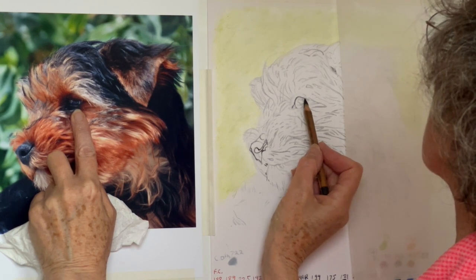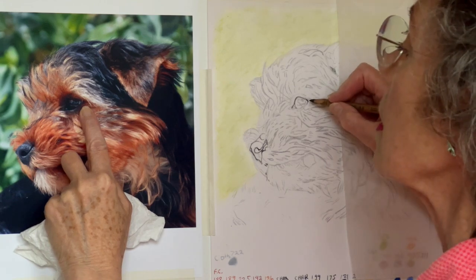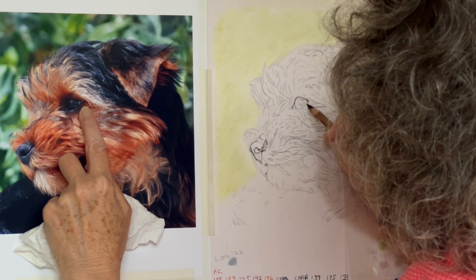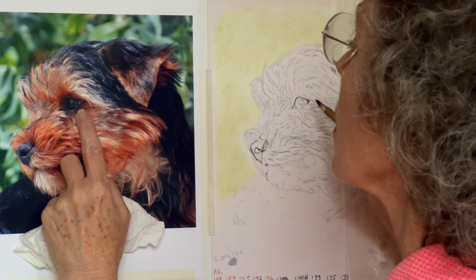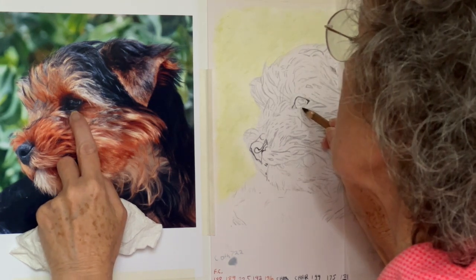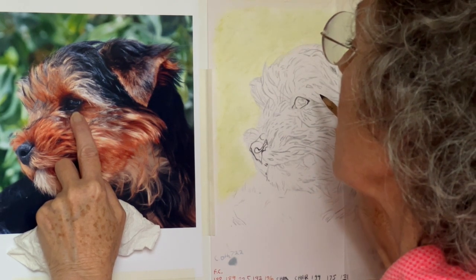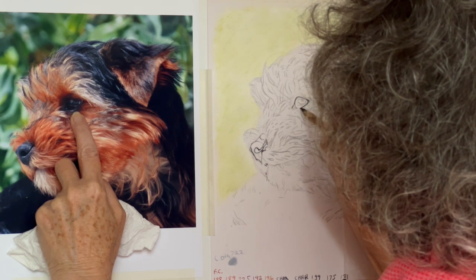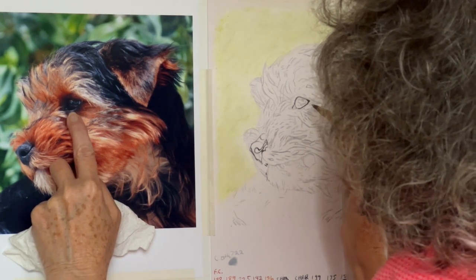Just very light touch at the moment, just in case I do it wrong, and then I can go over it and get it off, and hope you can see that I'm not in front of it. And then we've got the line coming up there, like that. Yeah, so this is his line, this is the inside of his eye, this line here. See, I'm keeping it quite angular. That's an easy way to do it. And then when we get the colour on his eyelid, you can just slightly round it so it doesn't look so harsh. But that's an easy way to get everything right.